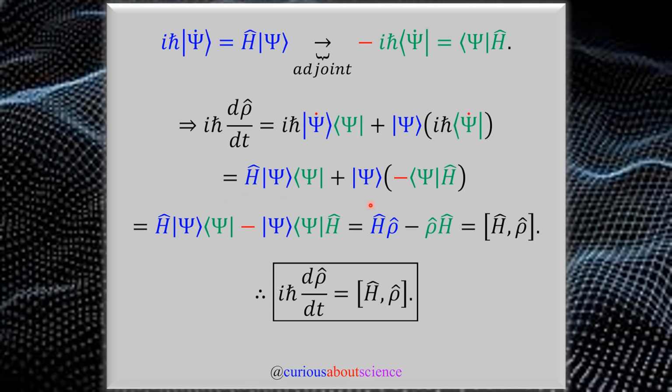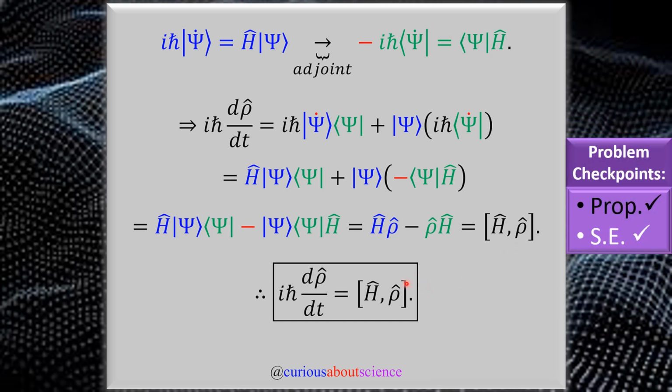Now we can rearrange, put this negative in the front here, push it outside. Now we have something of the form Hρ minus ρH, with the ħ. So substitute in the density matrix definition: Hρ minus ρH. And now we get the commutator bracket of the Hamiltonian and the density matrix, thus proving that this is the Schrödinger equation with the matrix formalism.